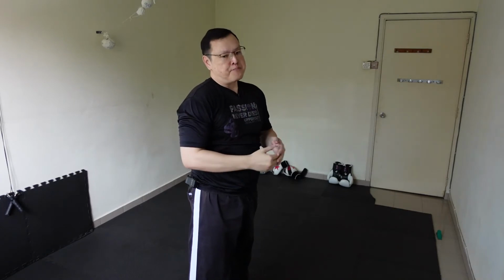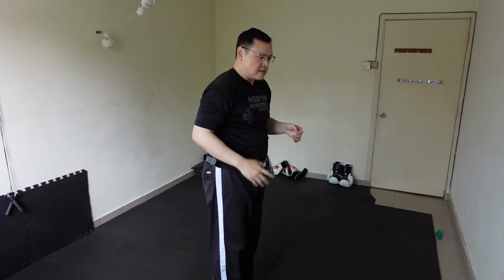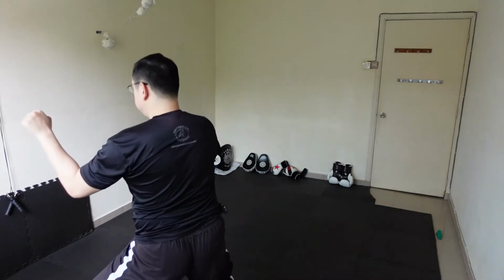Now, some students put their feet together, some put in front. Now I call this a leverage. Sometimes you can't get back to your original starting position in the diagram. So to me it doesn't matter, alright? As long as it's not too obvious, to recover back the space, it's fine. Guard and block.